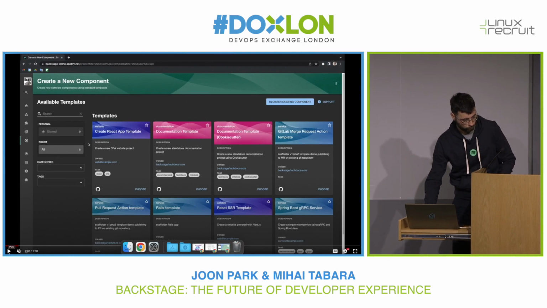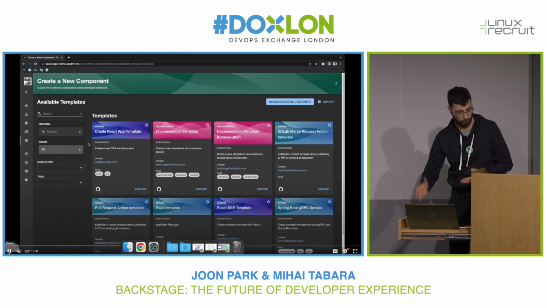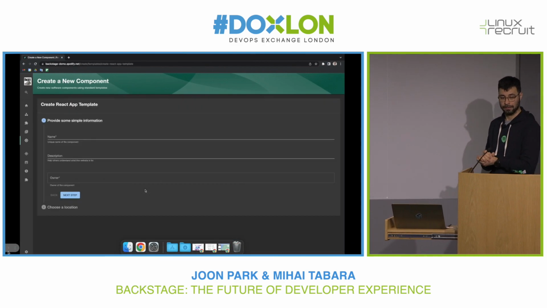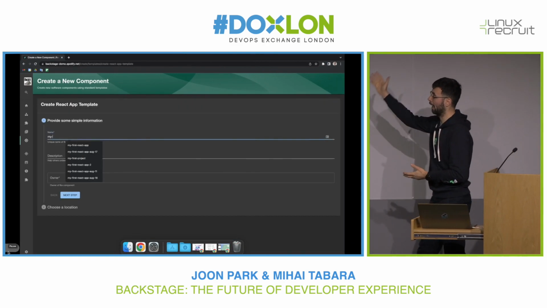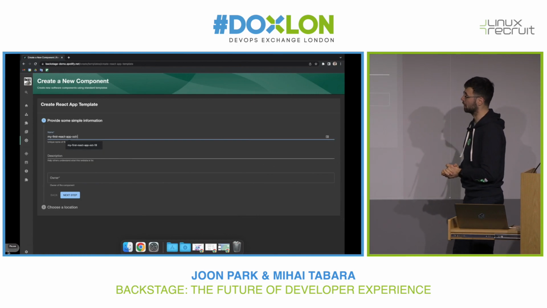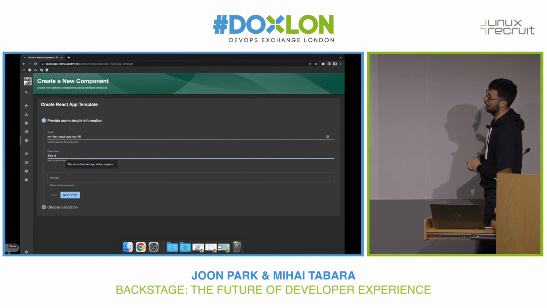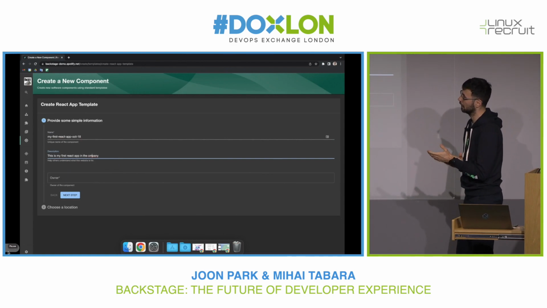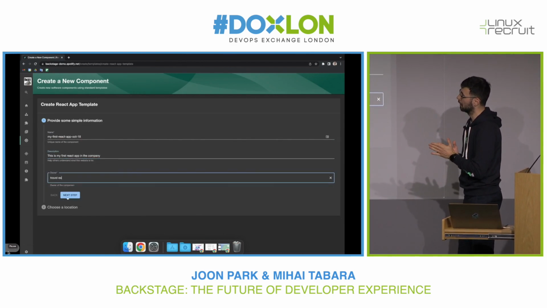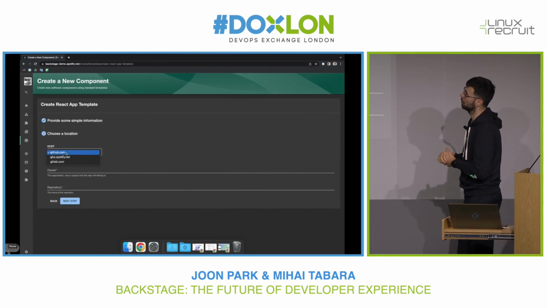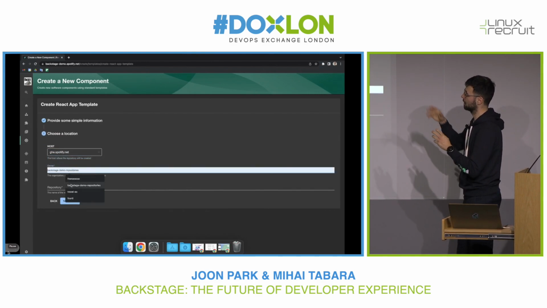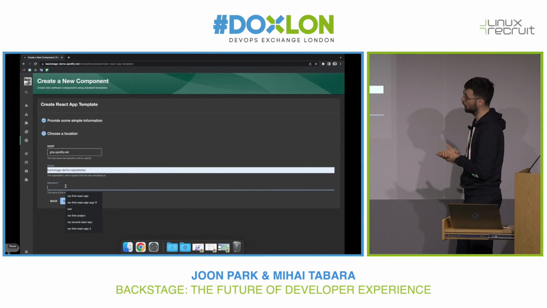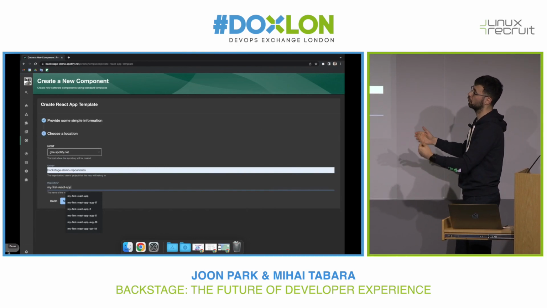So let's see how that would look like. In our particular case here, maybe I want to create a new React template. I'm just going to write a few things there. This is my application. I'm just putting a couple of definitions right there, maybe a description so that this is easier later to be found. I select where I want that to be placed in GitHub. I'm selecting an owner, and I let the automation do the magic.